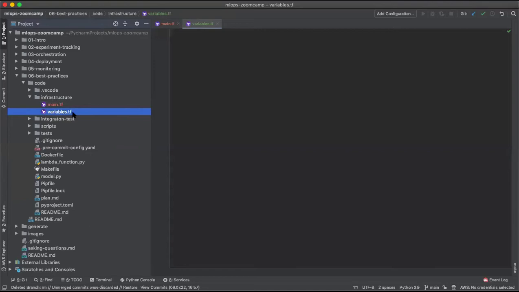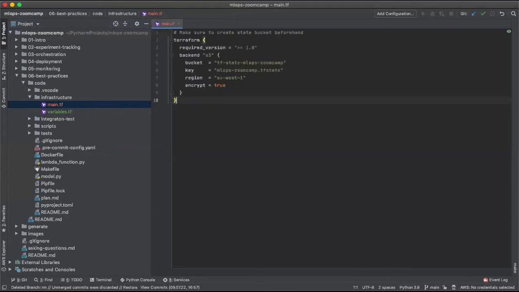Variables.tf is an optional file to take in your input parameters at runtime or set as default. Now in the root level main.tf file, we'll start with the Terraform block, which is used to configure some basic Terraform settings to provision your infrastructure. It looks something like this. Here we've used a required version tag to set the Terraform version that we've installed on the client and to set a basic minimum version.